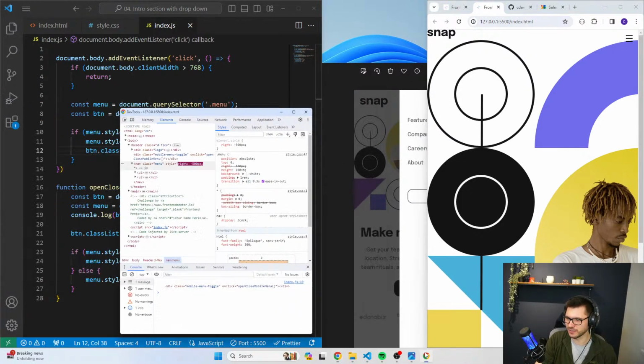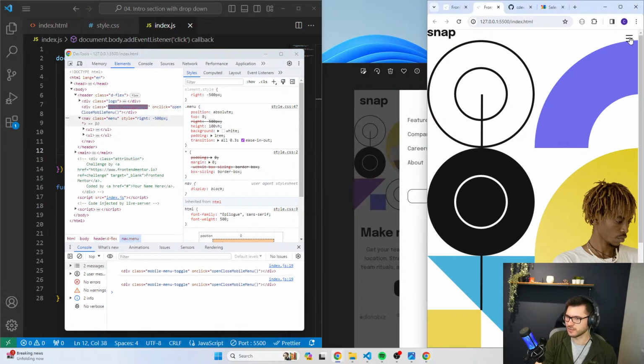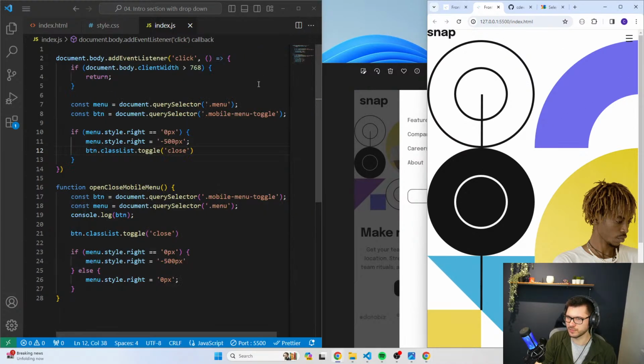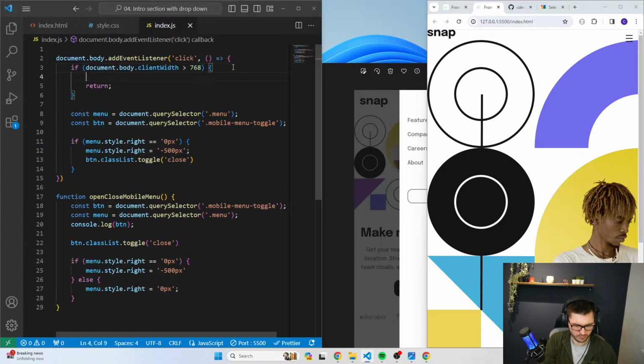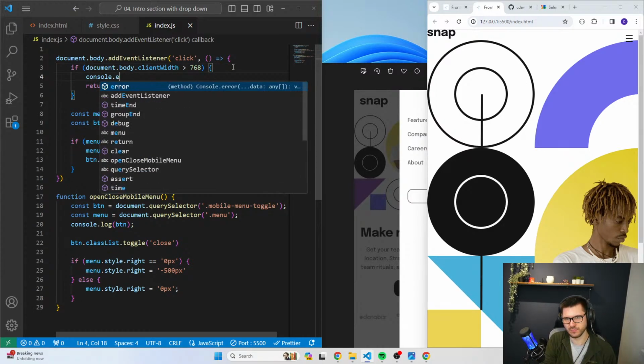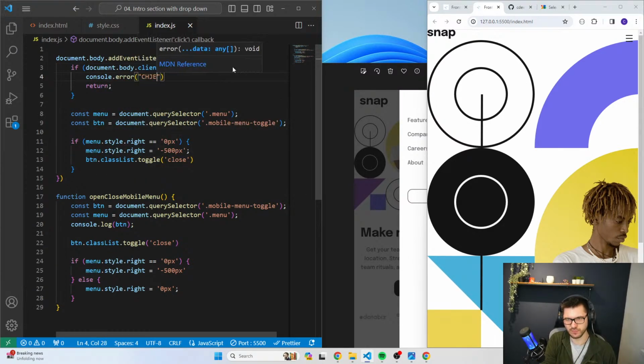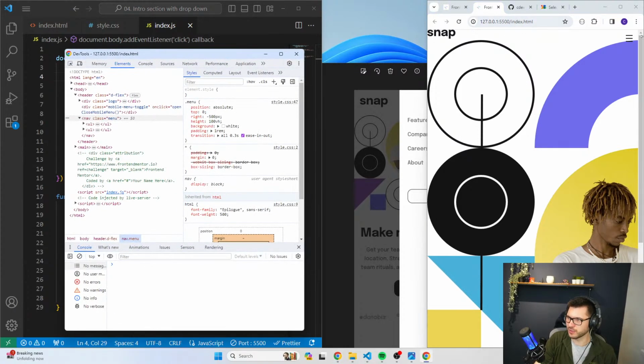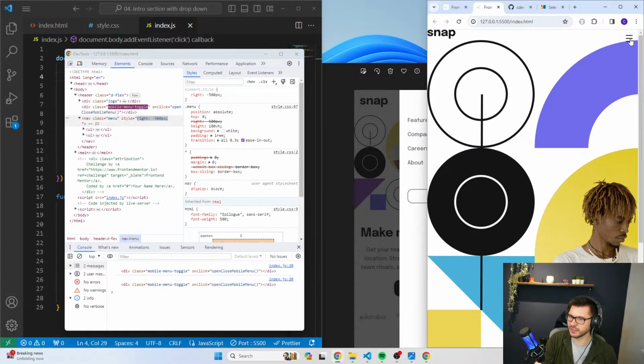I've broken it. If menu style right. It definitely shouldn't be that. That's not firing.